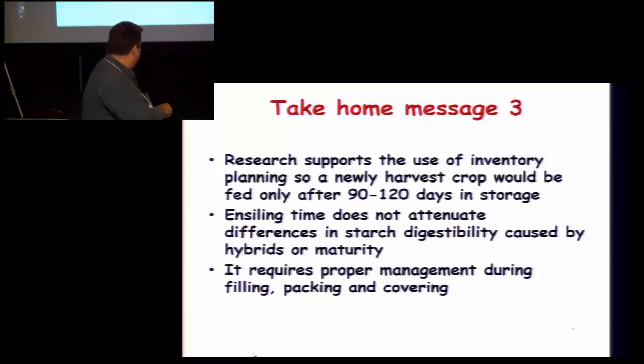However, I didn't show those slides today, but we have data that show that ensiling time does not attenuate differences in hybrids or maturity. Okay? However, it does increase digestibility regardless of the hybrid and regardless of the maturity. So it could be used as a tool in order to use the more digestible hybrid or less mature plants first, open the second silo later, and you have a constant starch digestibility.